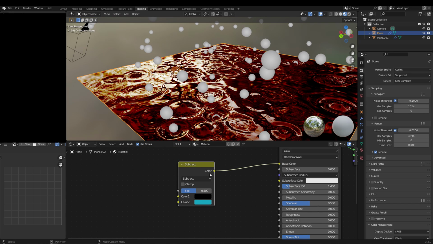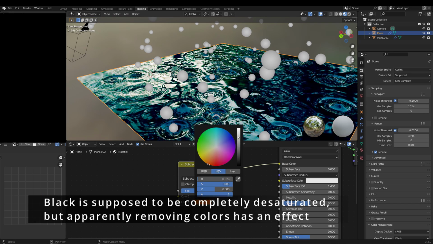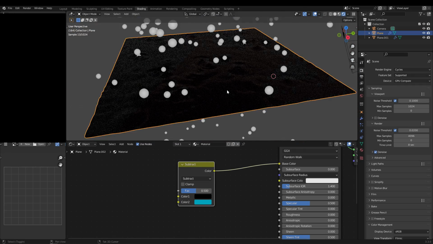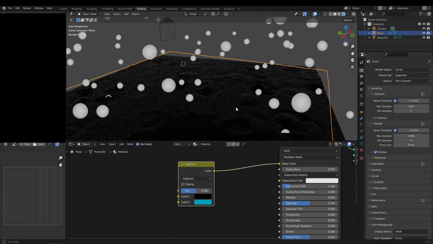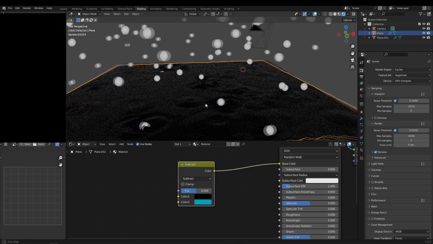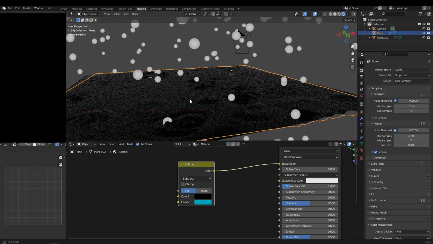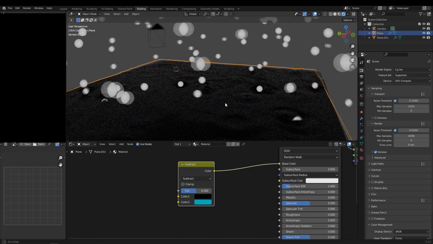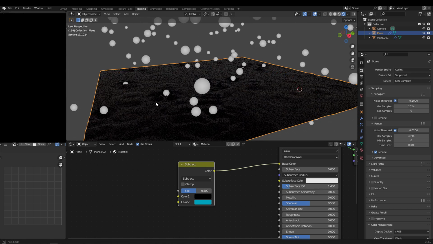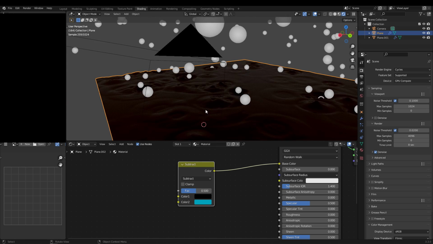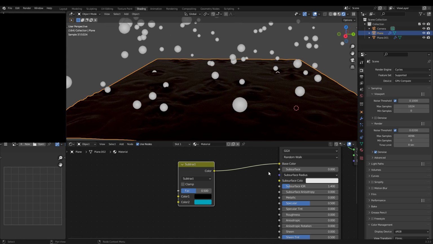Now, the reason why we set this to blue is because we're subtracting, right? So we can get some pretty interesting colors this way on the water. This is a little bit glitchy. I have encountered some weirdness. Like you can see as I move the camera, it stops rendering out that material, and then it just shows solid black, and when I stop moving the camera, it renders this out. I don't know what's going on there.